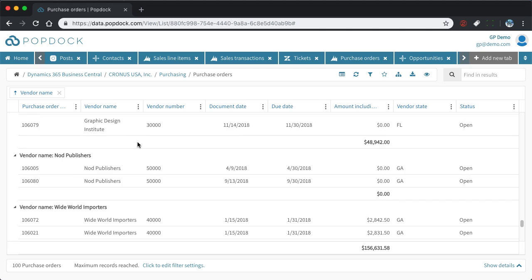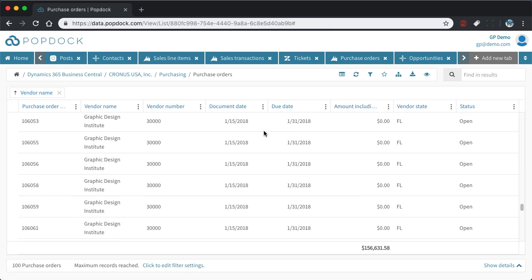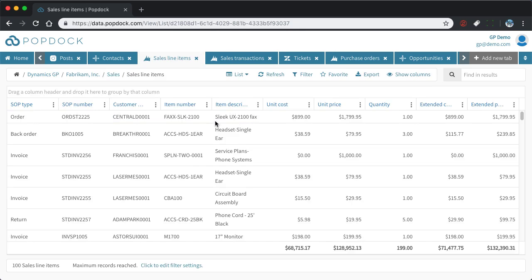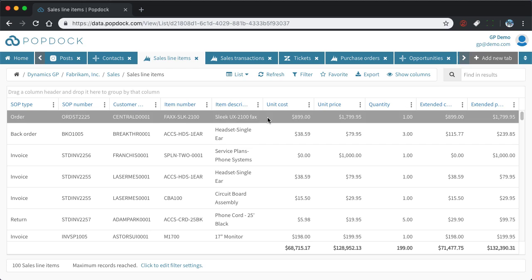So let's say you are in your office and one of your team members or employees kind of jumps in and needs specific data for, let's say, our sales line items, or one of our items that is stored in GP's data source. We can simply, and where Popdock really shines, is we can simply jump over here, get that data that we need, really kind of drill down and see exactly what we need and provide them with that information. Normally, you're going to be jumping around to 2 to 3 different dashboards to obtain that data.